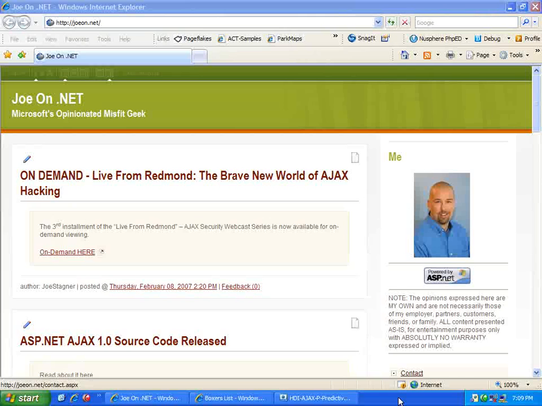The basic idea behind predictive fetch is that based on the user interface and the current state of the user's interaction with that interface, we will, on a best efforts basis, guess which set of content needs to be retrieved from the server next, and we'll fetch it in advance so that when the user interacts with the user interface in a way that will require that bit of content, that content has already been downloaded from the server and is available in memory in the JavaScript for the current page to be displayed, thereby eliminating any of the normal network latency that's required for service calls. It makes for a much more responsive user interface experience.